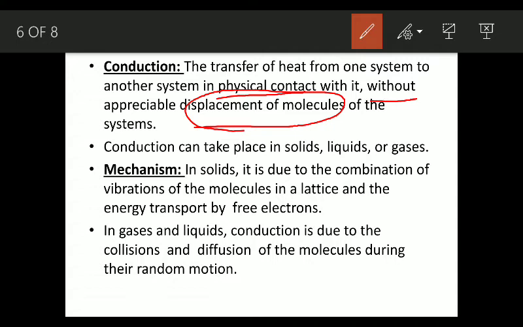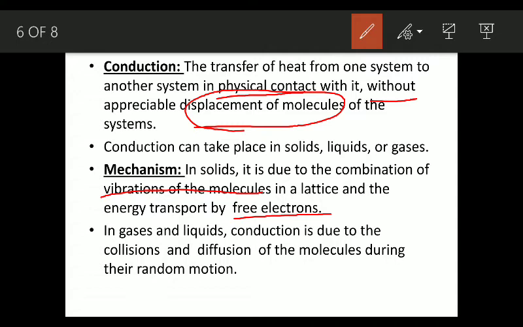Like in solids, the conduction takes place through the vibration of the molecules, or the electron drift, or the movement of electrons. Right? Whenever heat is given to the solid, the molecules of the solid start vibrating as they possess some energy, and these vibrations cause the molecules to transfer the same vibrations to the neighbor molecules, and the process keeps on until the heat is transferred through the molecules from one place to another place.